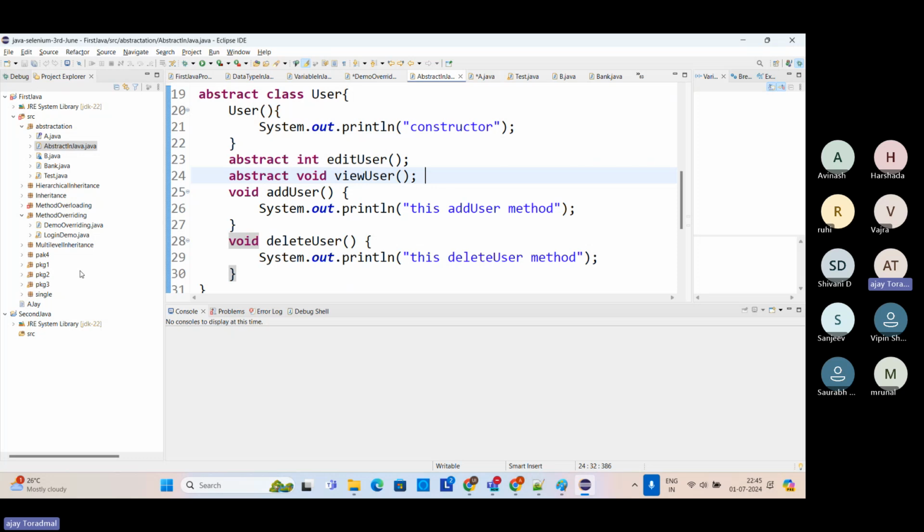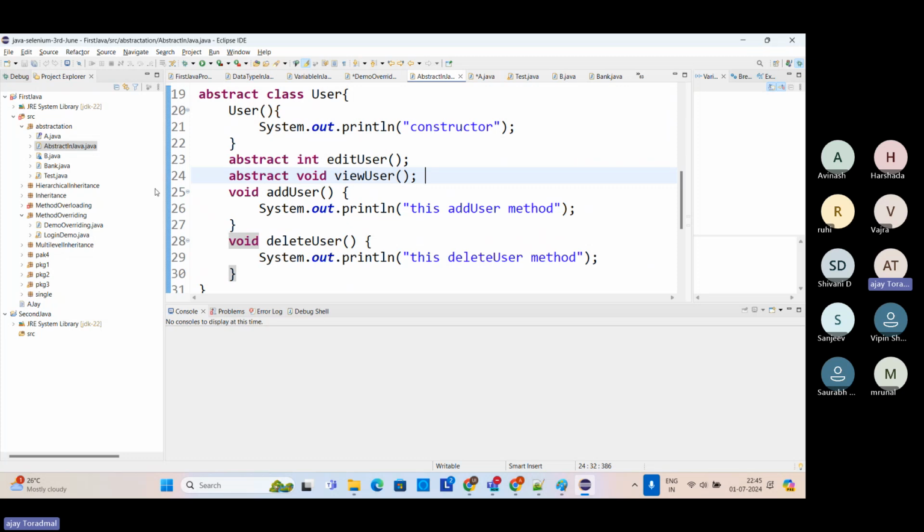So in that case, I have at least the requirement. There could be one user class, and in that these are the different functionalities: add user, edit user, delete user. So I will create an interface, and in that interface I will add all these methods. I will not provide the body because I don't know the implementation detail. In that case, using an interface is the best choice. This is the first case where we can use the interface.